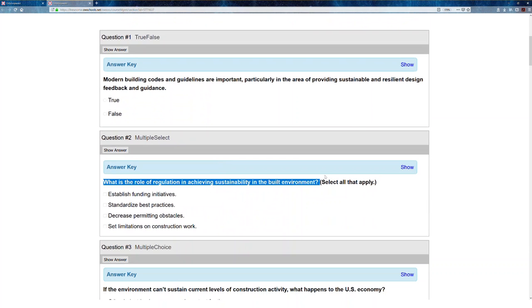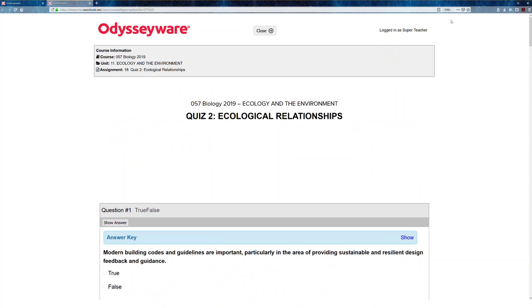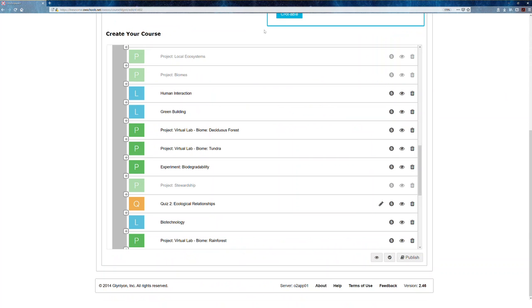So again, that flex feature, it doesn't only follow modifications you make in that course, it'll also bring content over from other courses that you choose to combine.